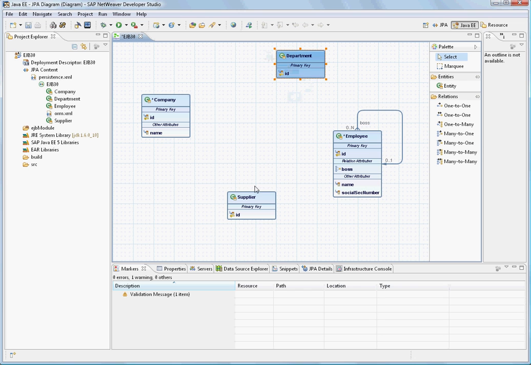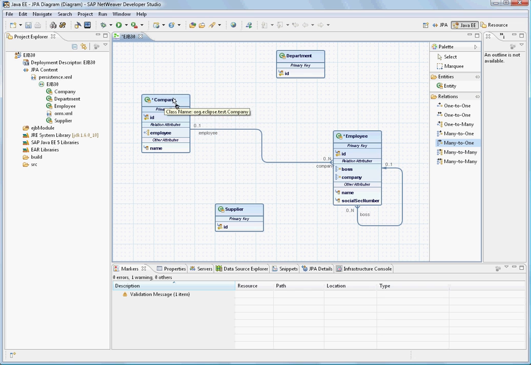Now it's time to create a few relationships between those entities. For example, let's assume that every employee works in just one company, and of course every company has many employees, so it's appropriate to use a many-to-one relation between the employee and company entities.